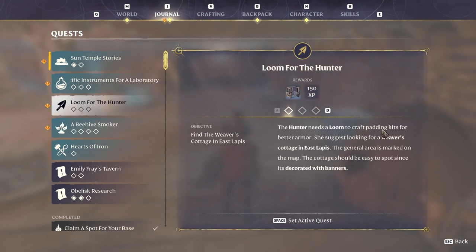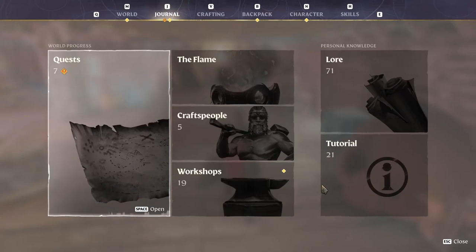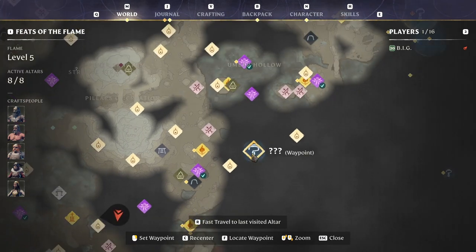A loom for the hunter. East lapis. Okay. Scientific instruments. The spot is on the map. And the sun temple. Well, let's see that goddamn map, mister. Still got that shroud road in there. Clear? I don't know what that one was.